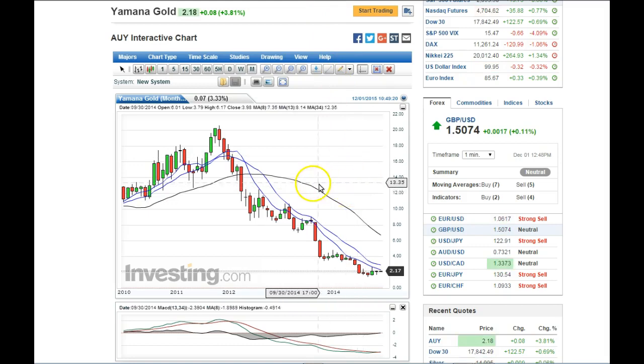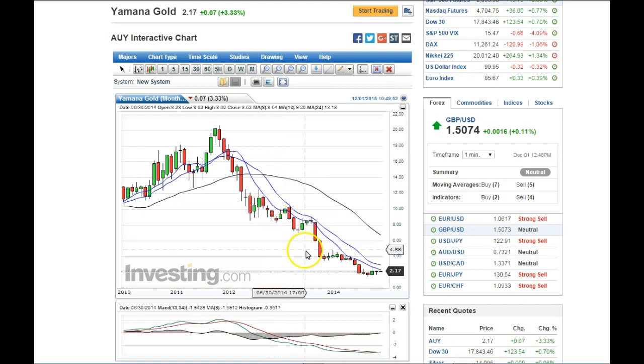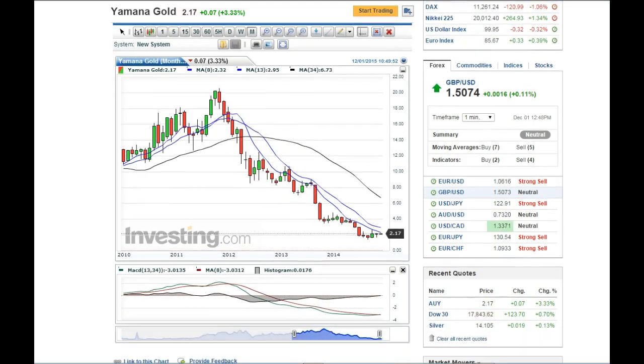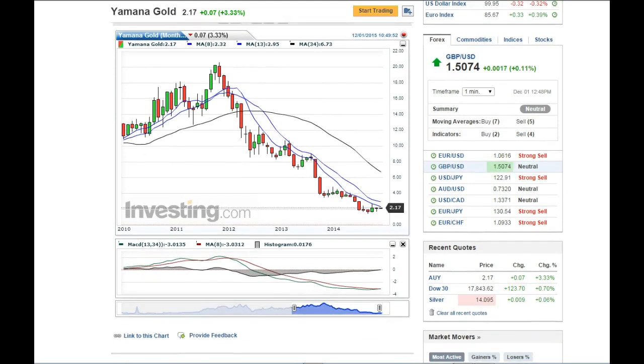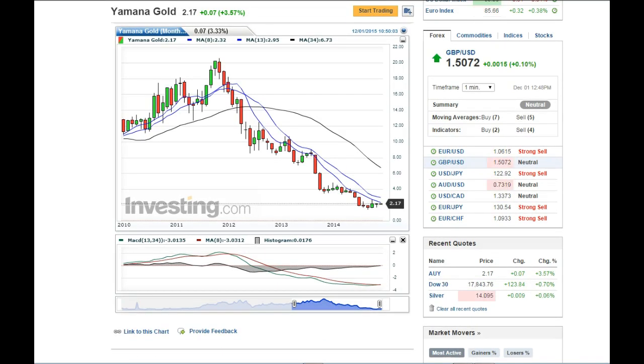So what I've done is put a 34 simple moving average. I also put a moving average of 13 and 8. 34, 13, and 8 are all Fibonacci numbers. I love Fibonacci. I did a lot of trading with those numbers and the deviation of the golden ratio. So what I used was Tim Tilson's T3s, an exponential smoothed moving average, and I put the deviation of the golden ratio on there, and quite magical, that Fibonacci.